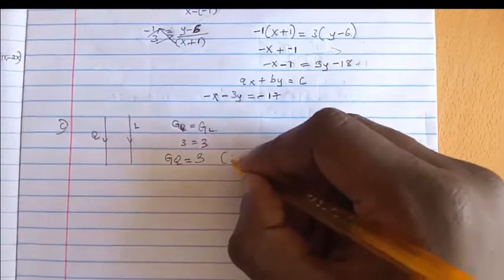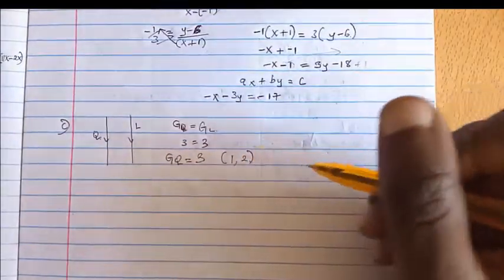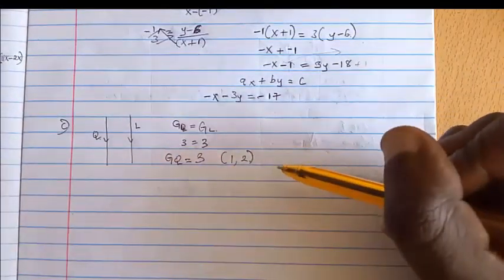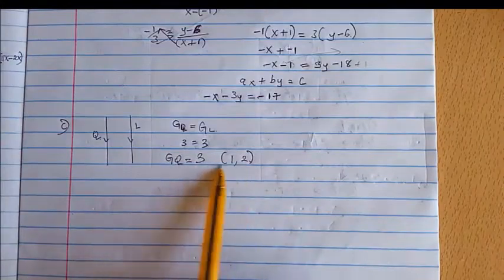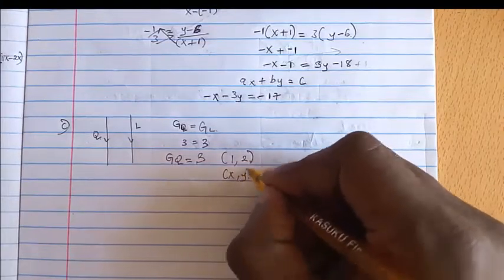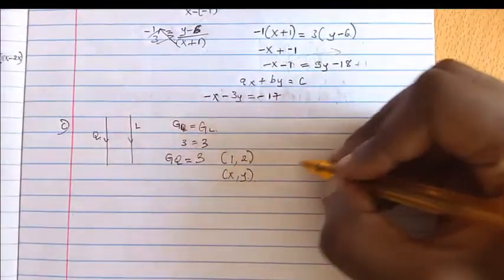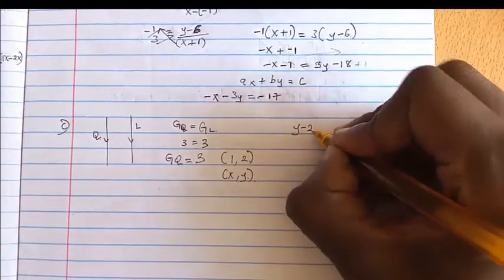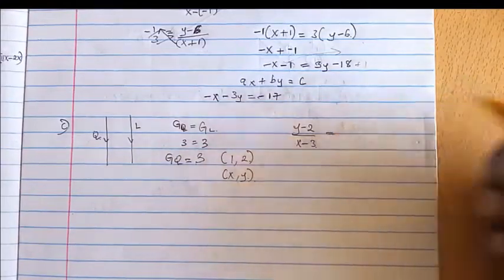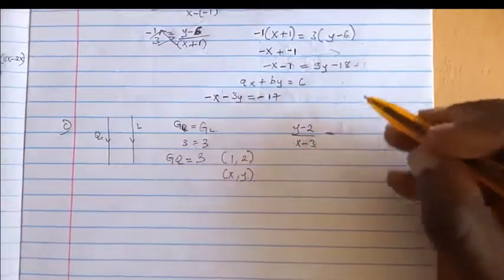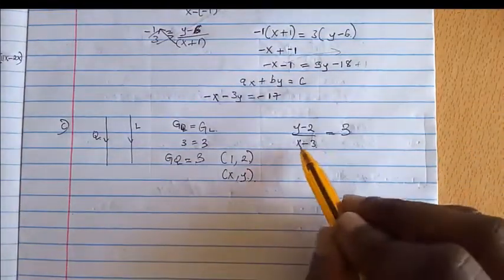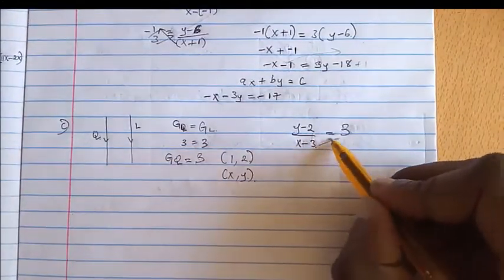Before we get the x and y intercepts, we need to calculate the equation. Let's get the equation of this line Q. So equation of line Q will therefore be change in y, which is y minus 2, divided by change in x, which is x minus 3, and that should be equivalent to the gradient of Q, which is 3. Okay, then from there, when the gradient of Q is 3, we cross multiply that, so that will be y minus 2 is equal to 3 into x minus 3.